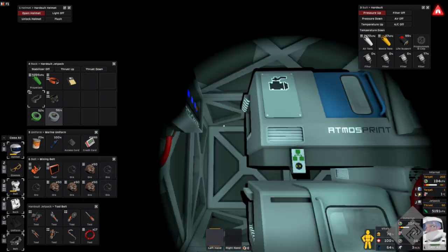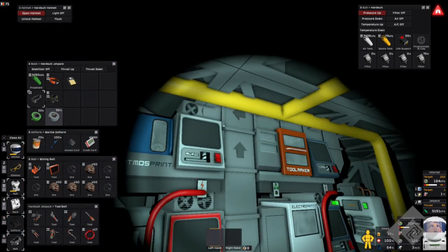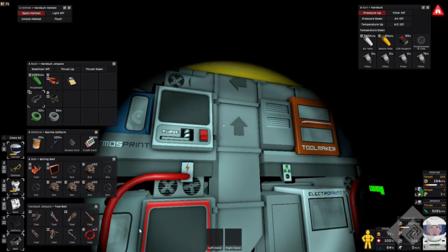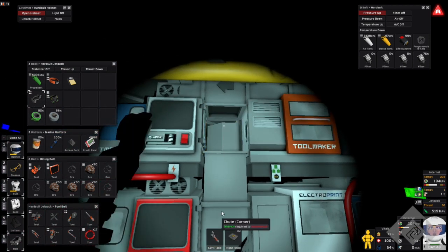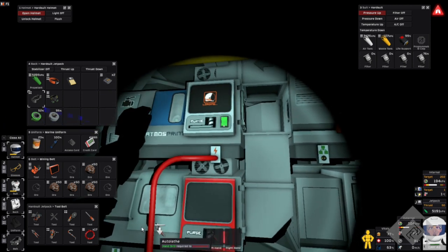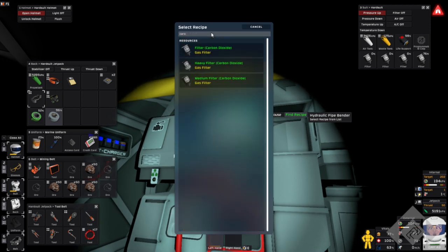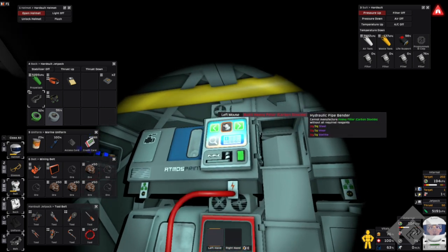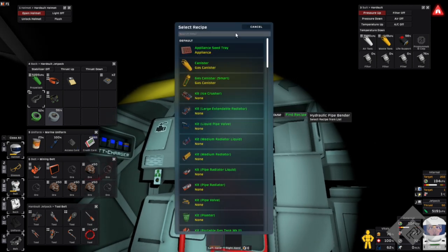Cool. So, the very first thing I will need is some filters, because I am super low on filters. We'll pull that out for now, so that I can get some carbon filters. What do I need for the heavy filter? Steel, Invar, and Stylite. Ugh. I don't want to waste it on that.